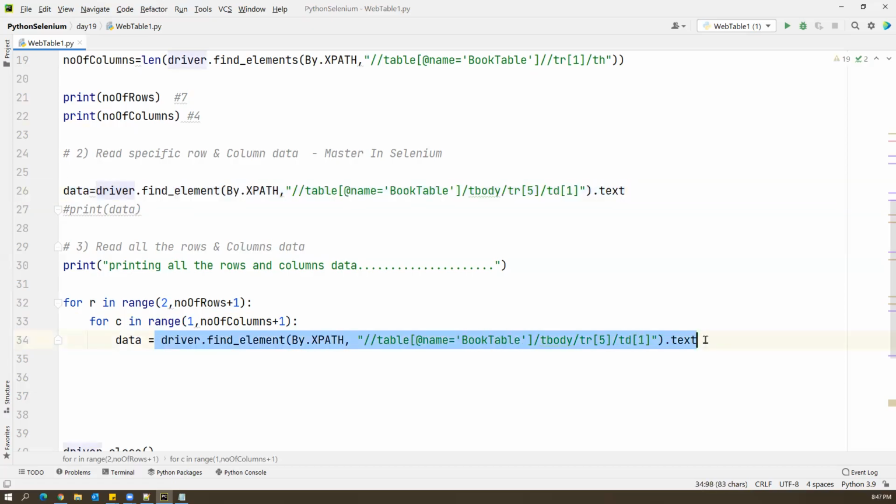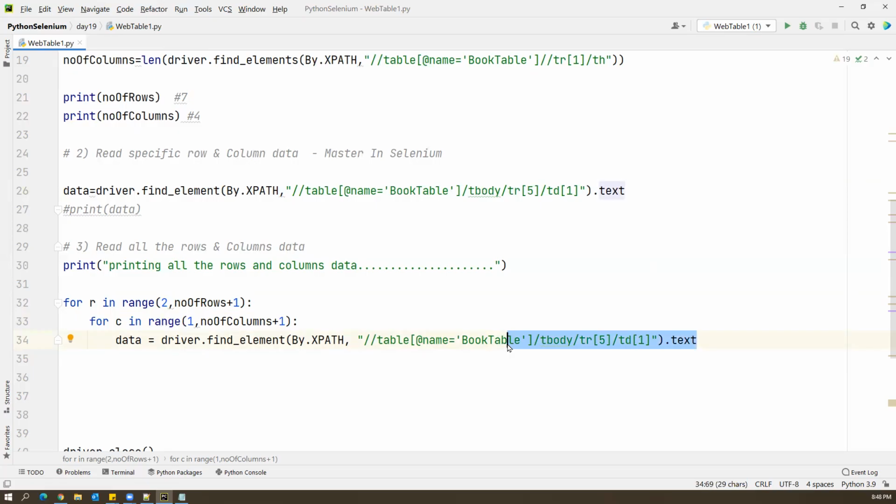And here also we have to pass the row number and column number dynamically, instead of hard coding like 5 and 1. Every time the loop repeats, I will pass the R value, C value inside this XPath. That is basically called parameterizing the data into XPath.